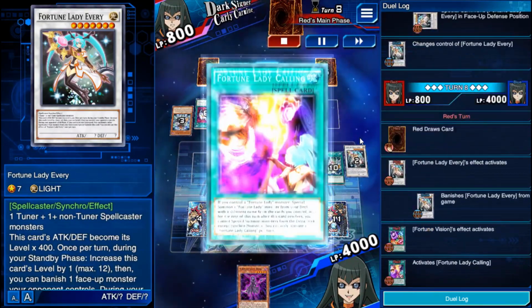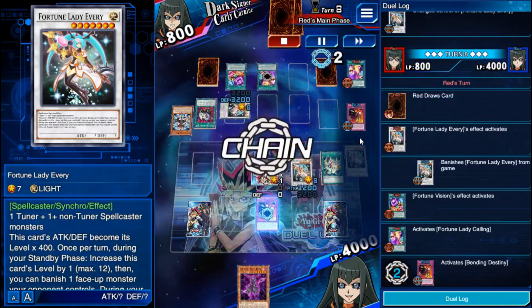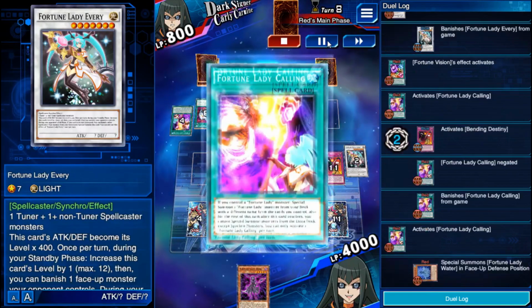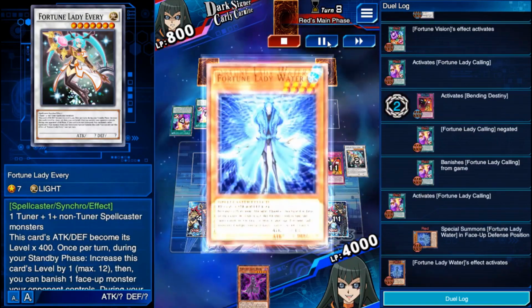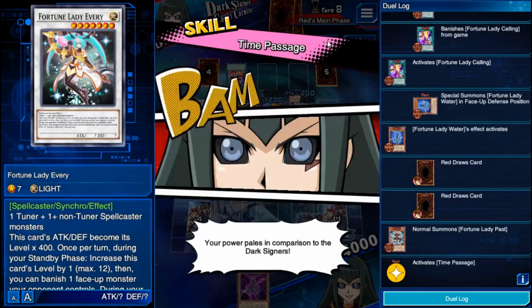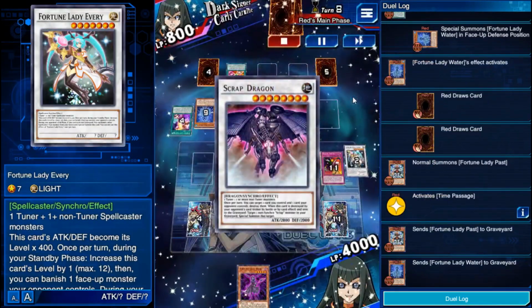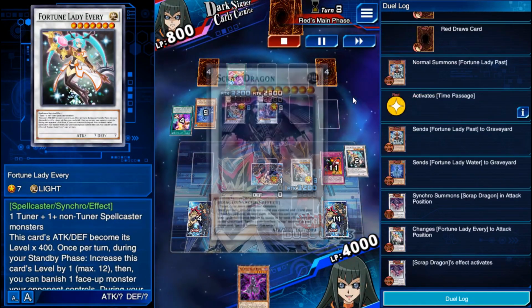of their own. They banish it, Fortune Lady Calling. I Bending Destiny their Fortune Lady Calling, because I'm like, okay, get out of here. And then they play their third one, and I was like, are you kidding me? They grab up Water, activate, Time Passage. They're going to be able to Synchro Summon again. They Synchro Summon for a level 8, which is Scrap Dragon.